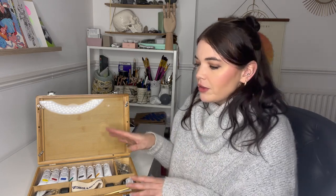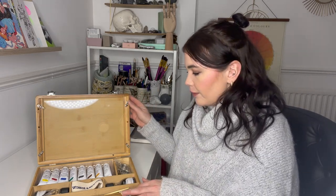I'm really excited to try this out. I've literally never used oil paint before, so I just wanted something I could try first before really investing in loads of oil paints — because my toxic trait is to just jump straight in. Hopefully this will stop me from doing that. I will do a whole video when I do some oil painting. I want to get back into using acrylics and oils as well, not just watercolors. The box is super nice.